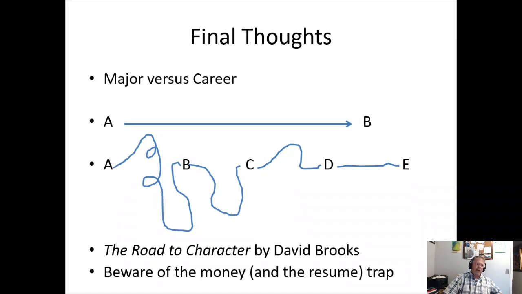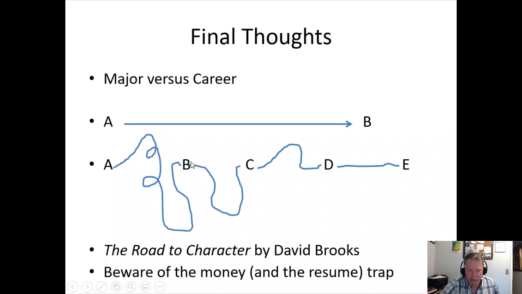Major versus career. They're related, but they're not the same. Again, make the scope bigger. Not just radiology, but maybe something in the medical world. And your path is not going to be a straight line. Nobody's is. You don't go from major to career like that. It goes like this, and eventually you'll see it dampen out. So give yourself room to try other things.